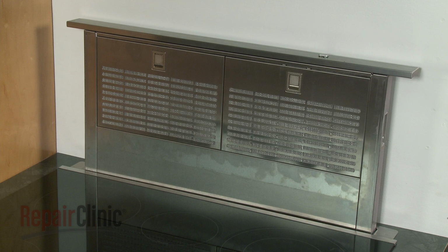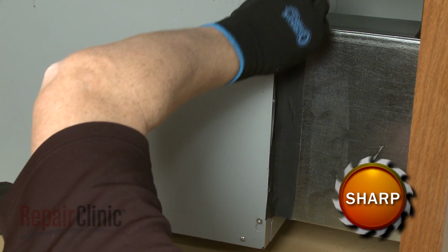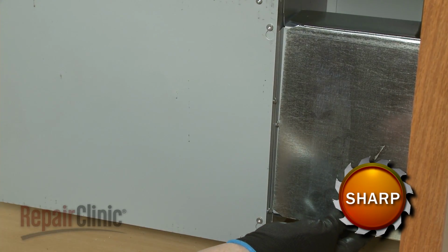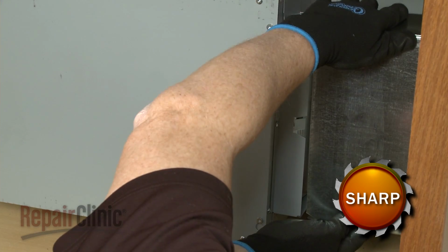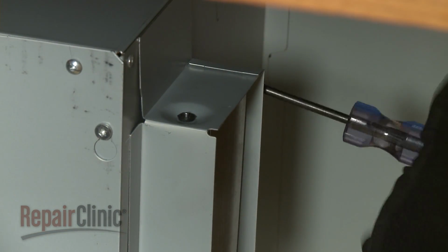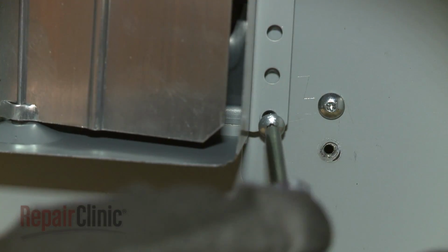To replace a backdraft damper on your retractable downdraft vent, first detach the venting from the old damper if still intact. Now use a T10 Torx bit to unthread the 3 screws to release the old damper from the vent box.